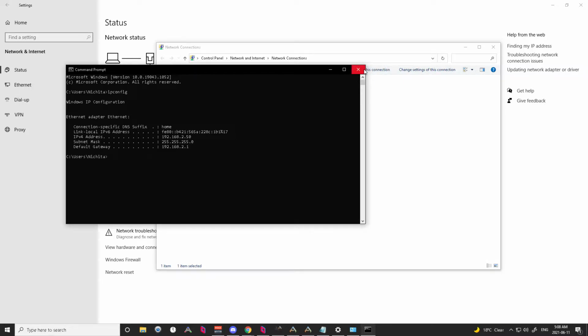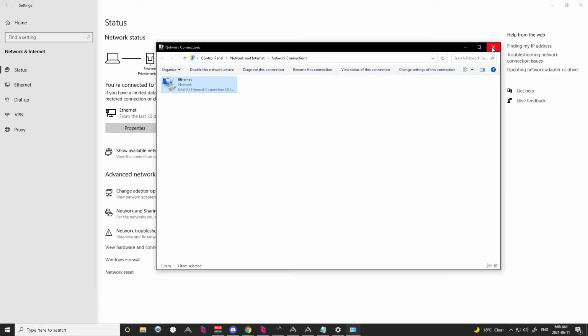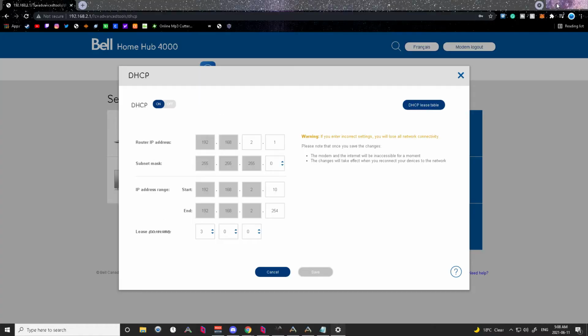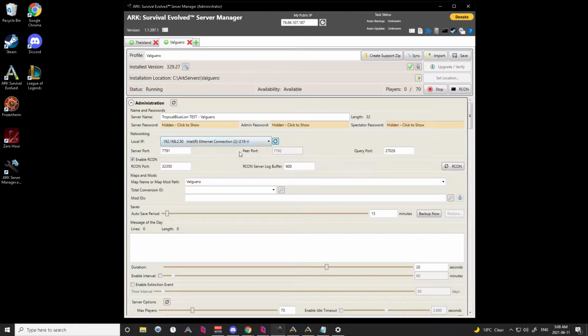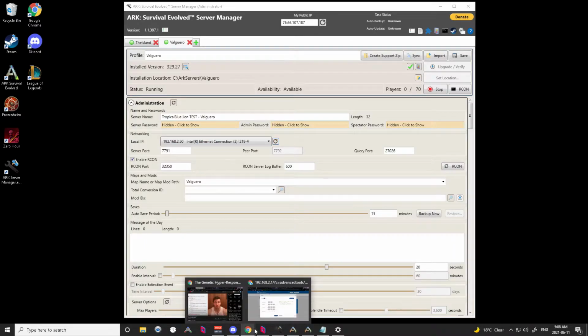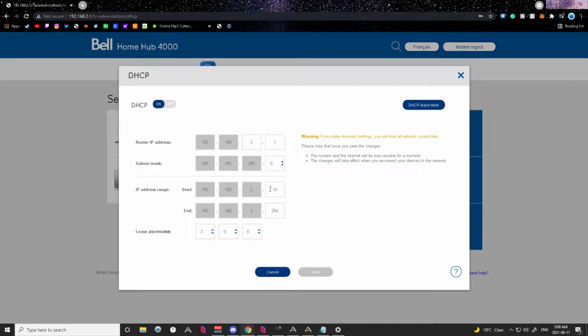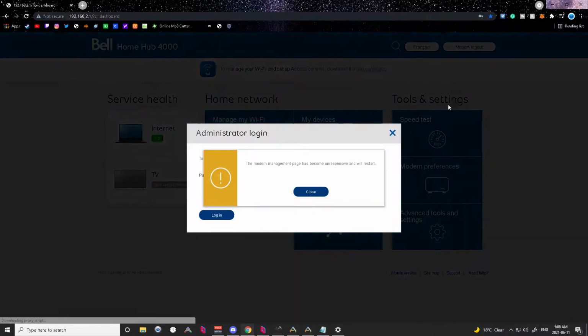So let's say after you did that, you would have to go here and change it to a new one. So you changed the IP address, this whole thing, on the computer you're gonna host a server on, and it should be working now.